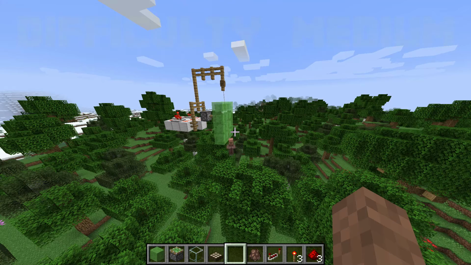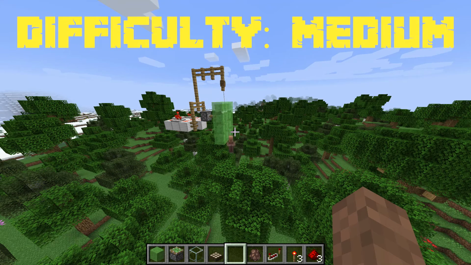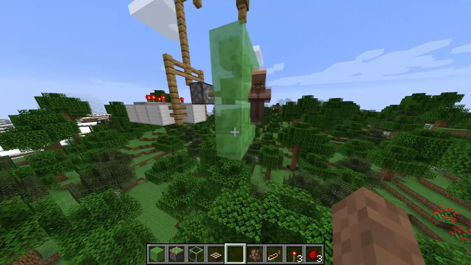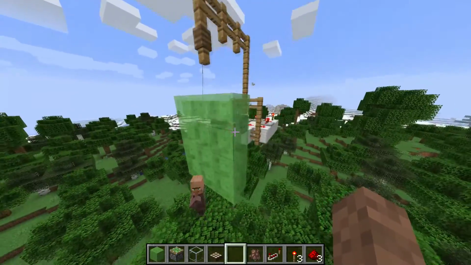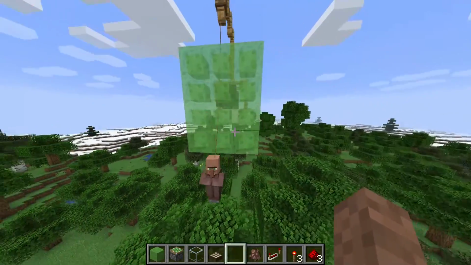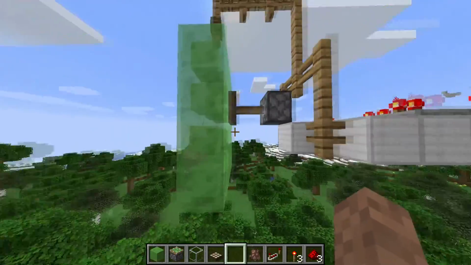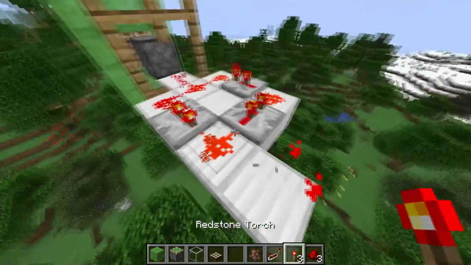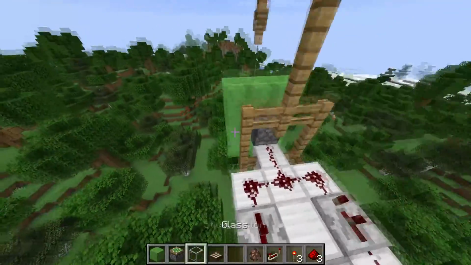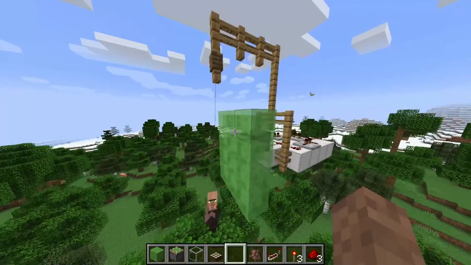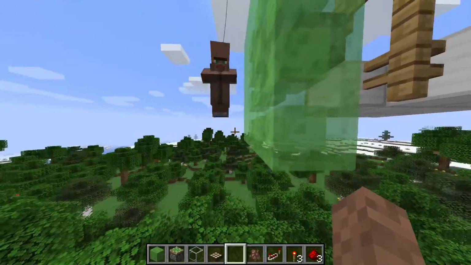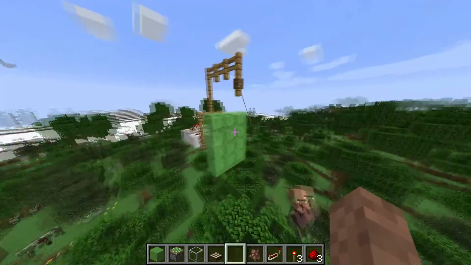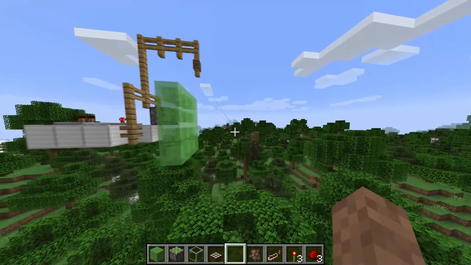Okay, so this one is probably, I think I'm going to go ahead and say it, my very favorite one overall because it's just so funny to look at. It's really simple. All you really need to do is set up, this is the max amount of slime blocks you can put on a piston before they stop moving. And then have a sticky piston. And then set up a repeating loop. And then have a villager or any mob you really want kind of more towards the bottom of it, and then set my little system going, and yeah, you basically have a human yo-yo.